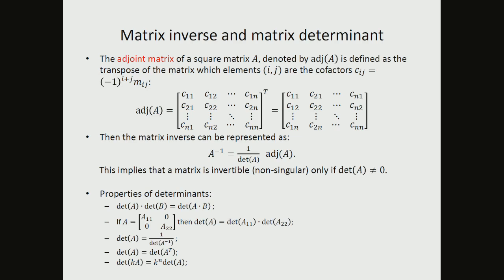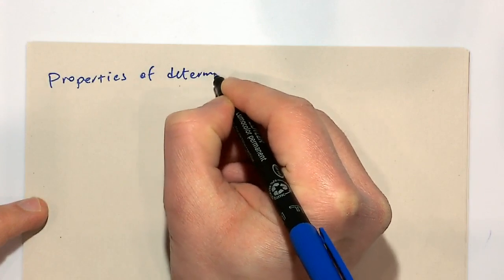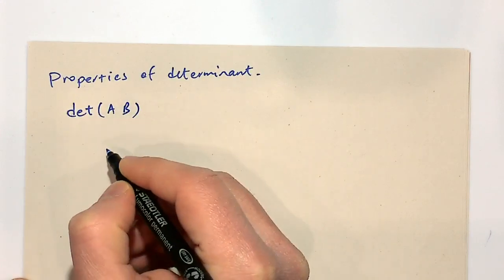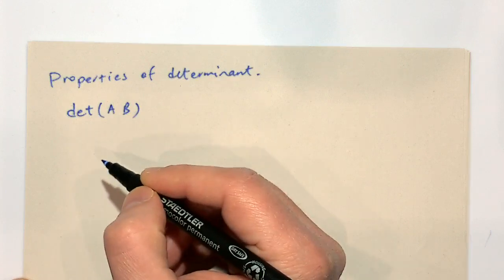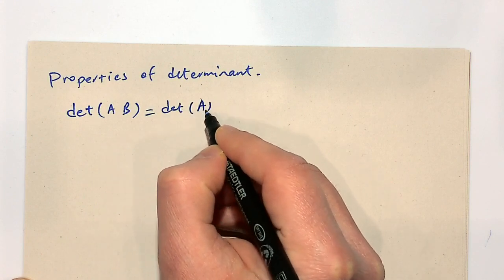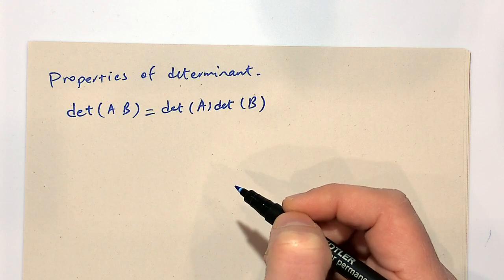So, now we are going to continue our discussion from here. But before that, I forgot to say something about some properties of the determinant. If we have two matrices A and B, and we can multiply them, what do you think about the determinant of the multiplication of the two matrices? We can show that this is equal to the multiplication of the determinants of the two matrices. Okay? Again, don't forget that determinant is just a number. It's like a scalar.